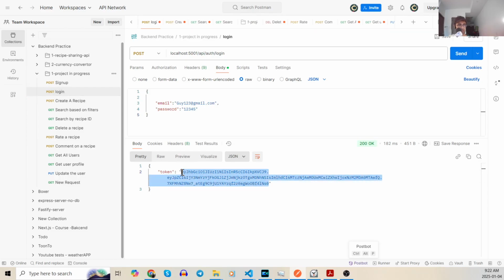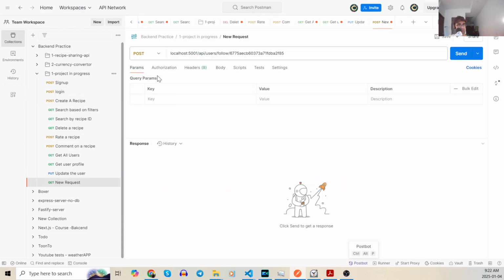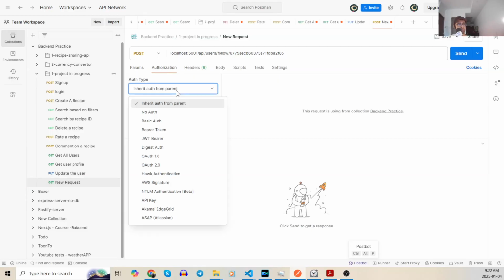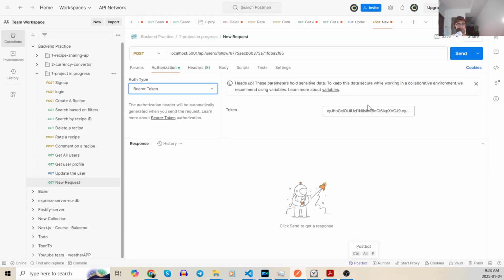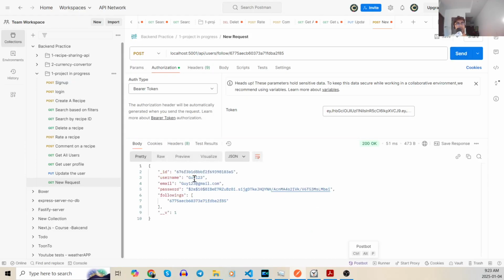Requires authentication, so let's fill it up. Okay, so this is bringing us our own user instance coming from the user schema. Username is guy123, and a new following has been added to the followings array.